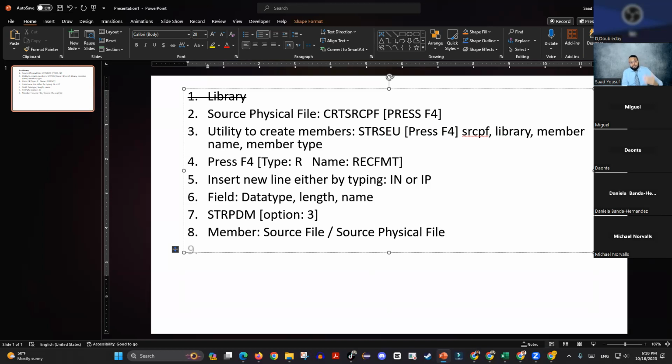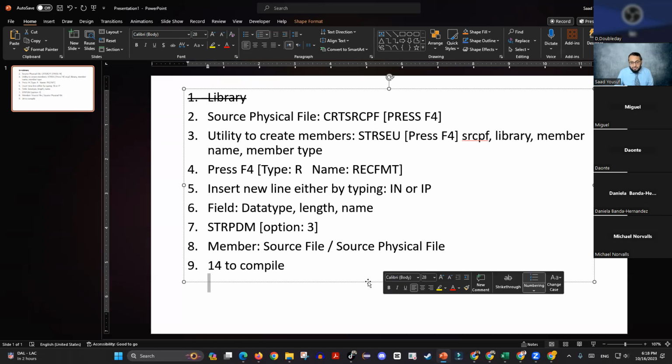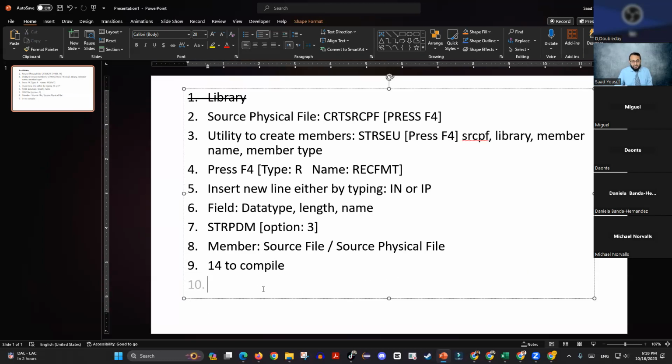And then when you're inside, you start compile. Okay, what option do you use to compile a member? 14. Okay, 14 to compile. And this is a list screen, not a prompt, not a help, not a menu. So this is a work with screen. Now, how do you make sure that it was compiled successfully? Display message. Okay, so you go to the prompt and write DSPMSG, or what else can you do? DM, where you wrote 14 in the same spot, you can write DM and press enter.